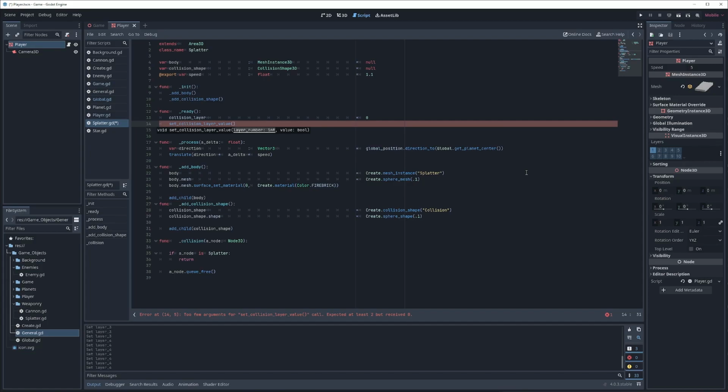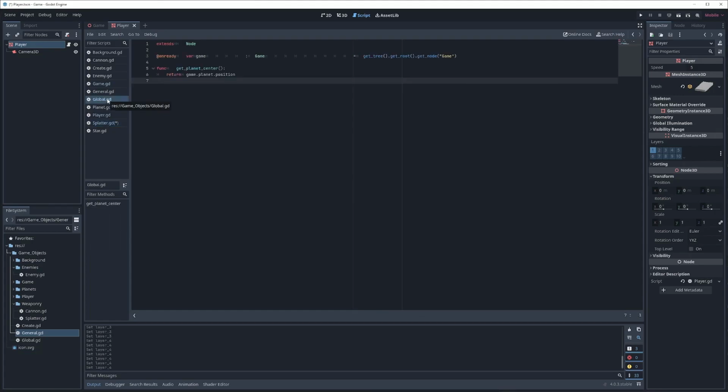In our case, layer 2 is for weaponry, but I don't want to have to remember which numbers equal which names, so let's create something that will do that for us. We can read the project settings from code, so let's create a function in global. I'm choosing global over general because global is instantiated and can read the layer names and save them, and then we can read them from that saved space.